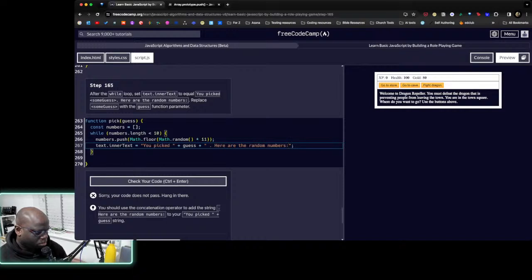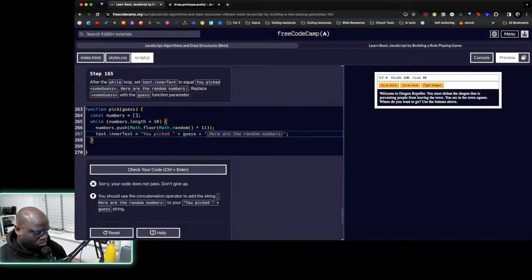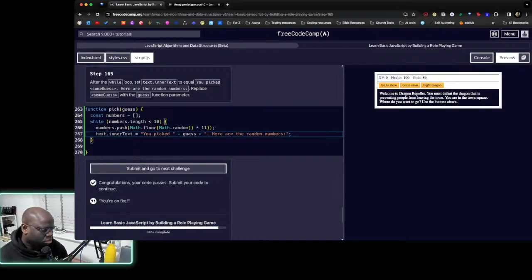Gas. Yeah, I don't know what I was doing wrong there.